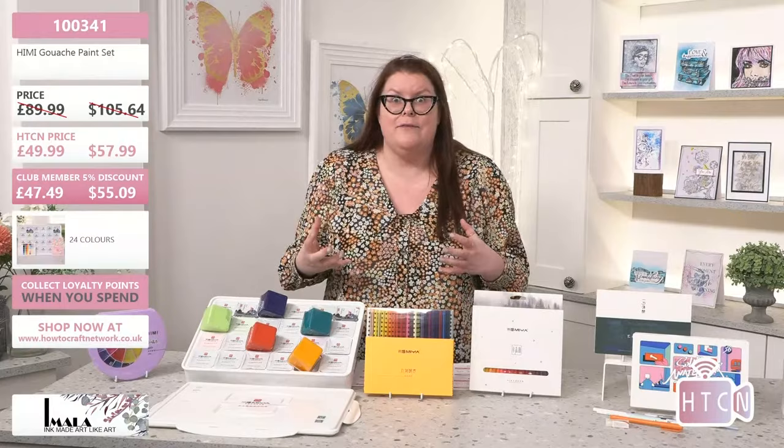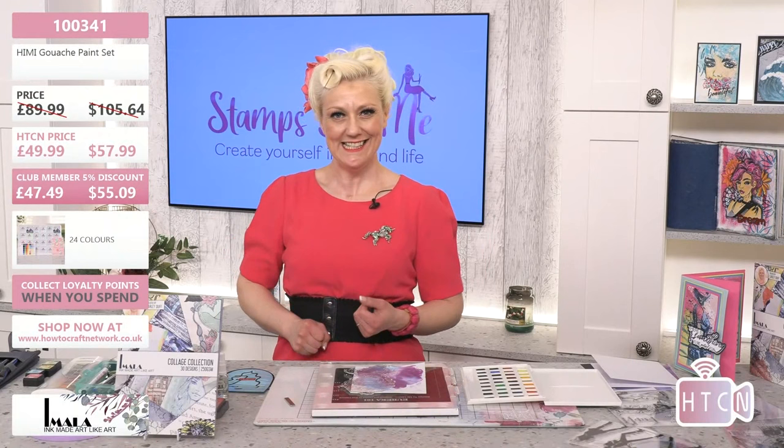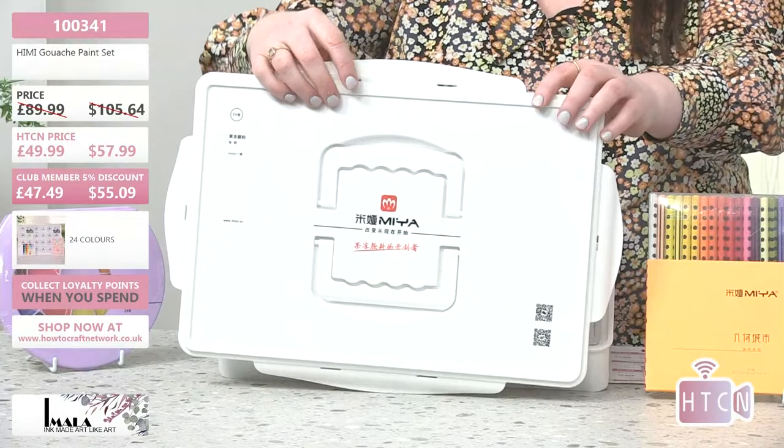Can I just mention the case as well? Because it's beautiful. Isn't it gorgeous? You get this crisp white case, two double handles, so it's really easy to carry. And of course, airtight. You'll notice it's got the clunk click bits that go at the side, so that will be airtight. If you rotate it over as well, just using your top lid, you can use that as your palette as well. It's beautiful.